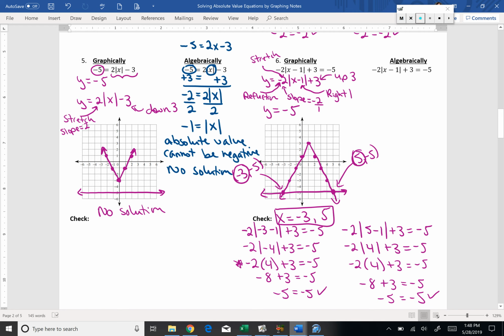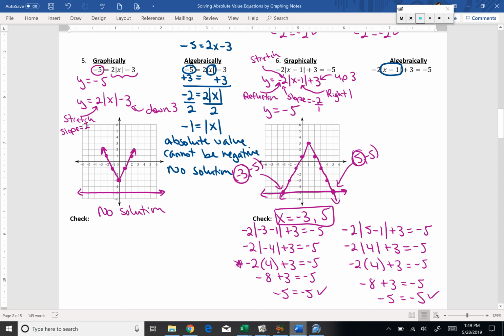All right, and our last one, I beefed it up just a little bit. We need to get the absolute value bars by themselves first. You guys all know how to solve an equation for a variable. Now you're solving it to try to get the absolute value bars by themselves. So this is the piece. If you want to circle it, you can, doesn't matter. That's the piece I want to get by itself before I can do anything else.